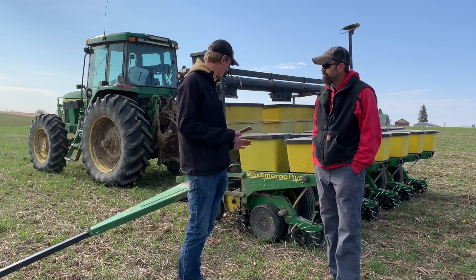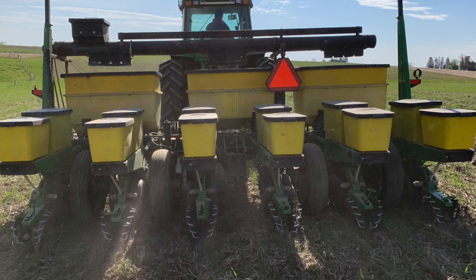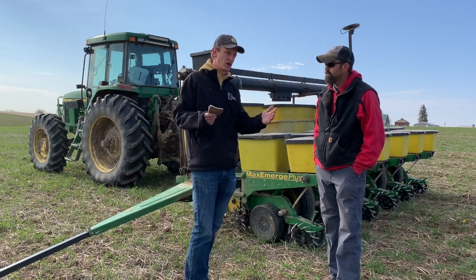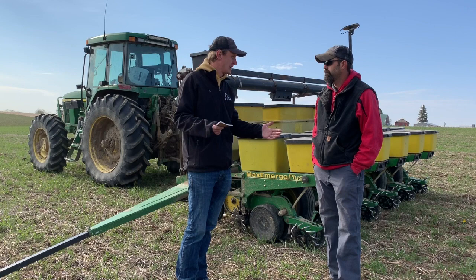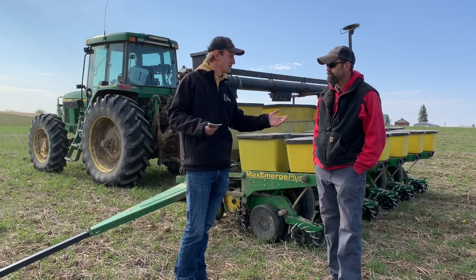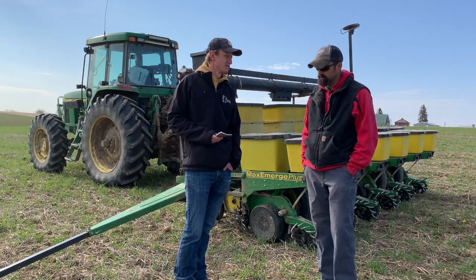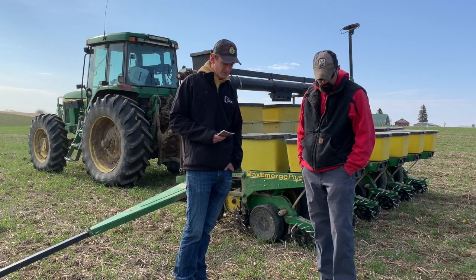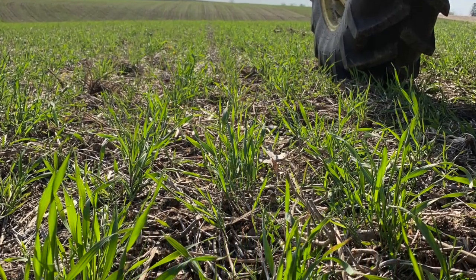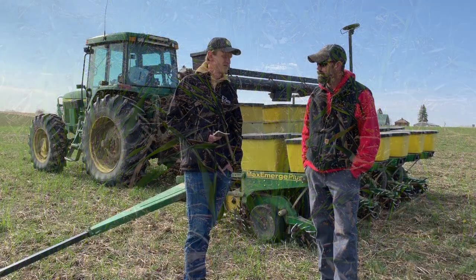Part of the reason Luke is running very light on his row cleaners, and also this style of closures, is that you want to leave that armor there. You don't want a six-inch or even eight-inch wide seed trench that's black. Because we're out here on the 13th of May, we've got decent soil temperatures and pretty awesome conditions. We were just digging out here in the row marker track and there's worms everywhere. There's still moisture at half to three-quarter inch. I'm holding pretty good moisture yet compared to ground that maybe was turned over. If I'm out here trenching with my row cleaners, all that does is give that rain a channel to follow, and you're not doing it any justice.